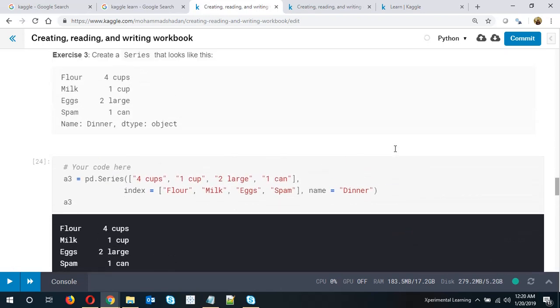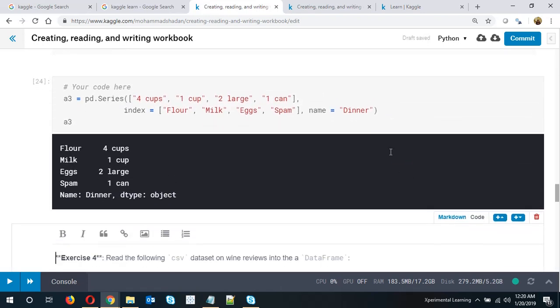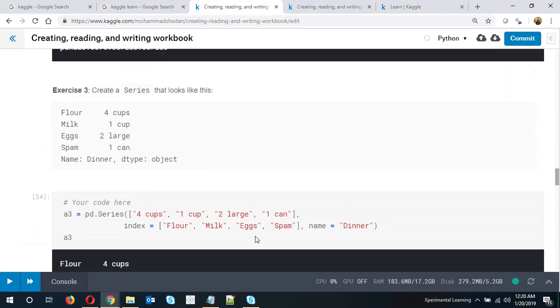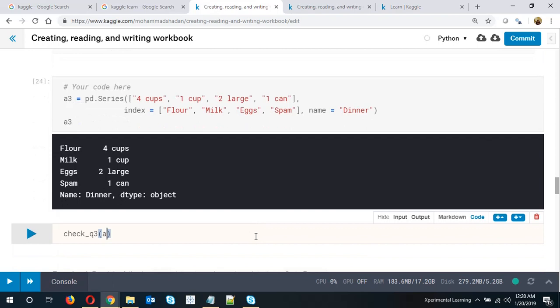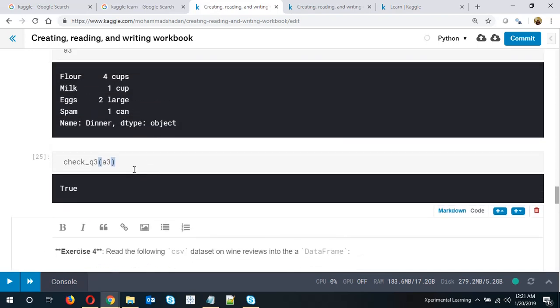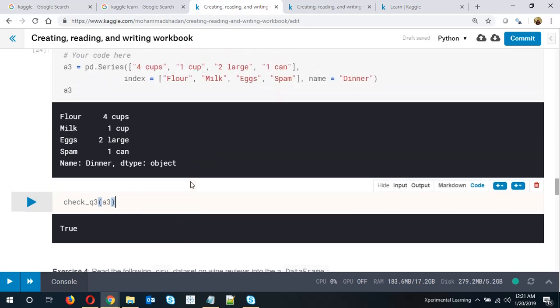Okay, so they look the same. Let's see if the answer is correct. So again, check_q3, a3. Okay, so the answer is correct. It's true.